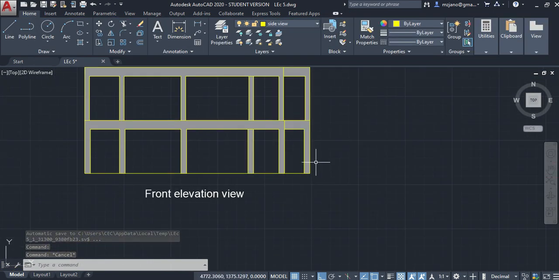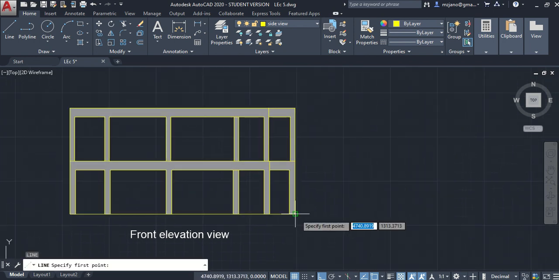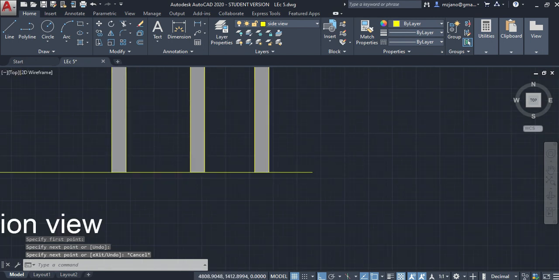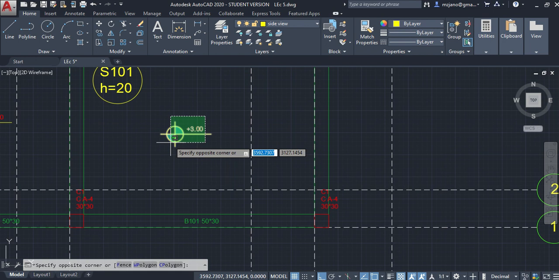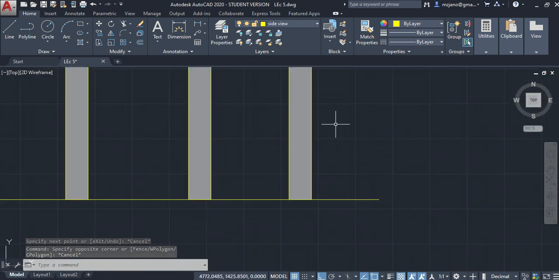You should refer to the elevation. So for example like this, and you can make maybe the same, this one you can copy it or make another one like this.